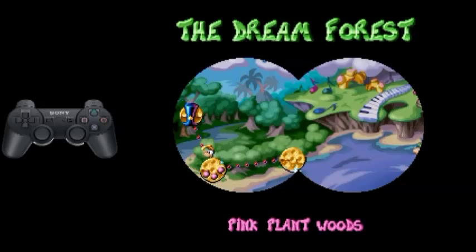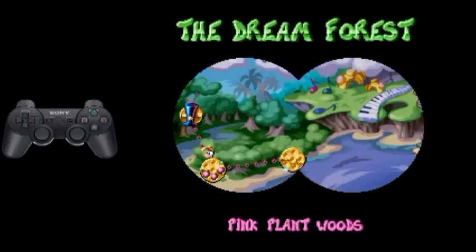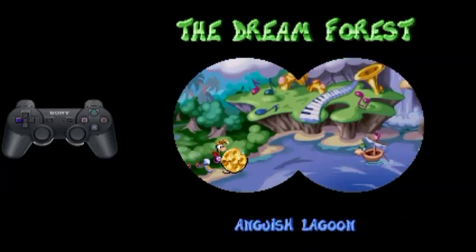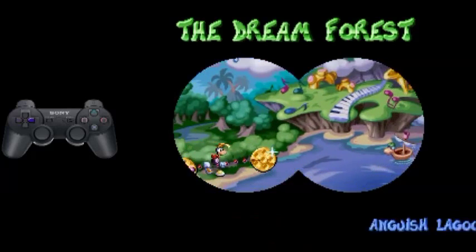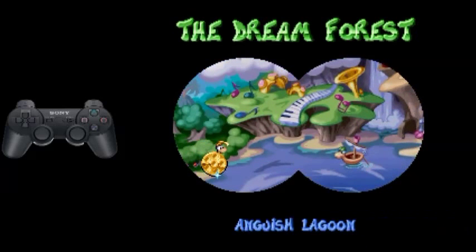Because we don't have all the power-ups at the beginning, some of the cages are really difficult or impossible to get without certain power-ups, so we get a certain amount of them now, and then we'll revisit later in one big go to collect all the ones that we've missed. So we want 3 cages right now for Pink Plant Woods before we move on to Anguish Lagoon. So let's go.